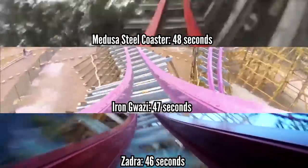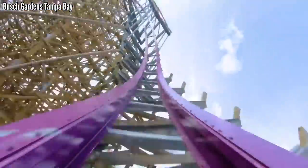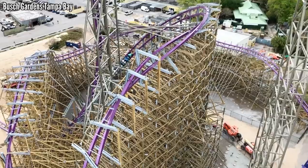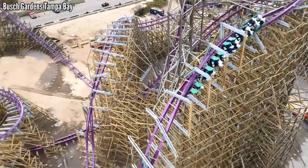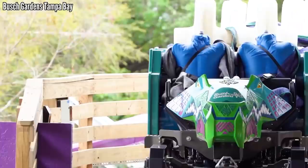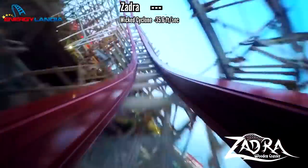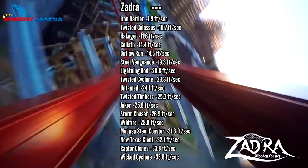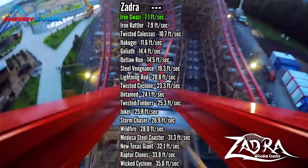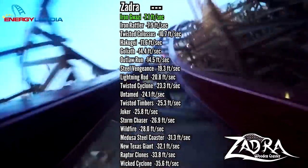But as we all know, duration doesn't tell the whole story — let's look at pacing. Iron Gwazi has no mid-course brakes, and after a few high, off-the-ground elements at the beginning, it stays pretty low and has a ton of speed going into the final brakes. The pacing numbers from this official POV are very impressive. For my original video, Zadra was the king of pacing, so we're going to use that as the benchmark and see how much slower every coaster under it covers ground. From this list, Iron Gwazi slots in right behind Zadra, covering a little over 7 feet of track per second slower — very close to Iron Rattler's overall pacing.